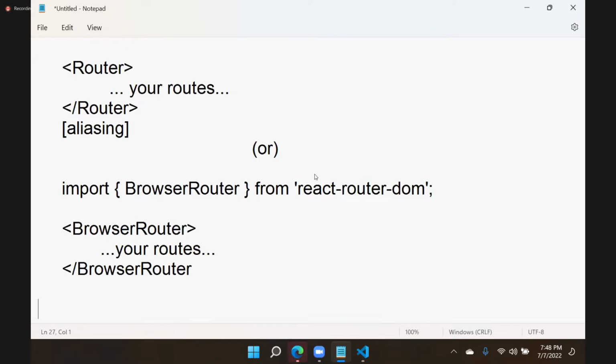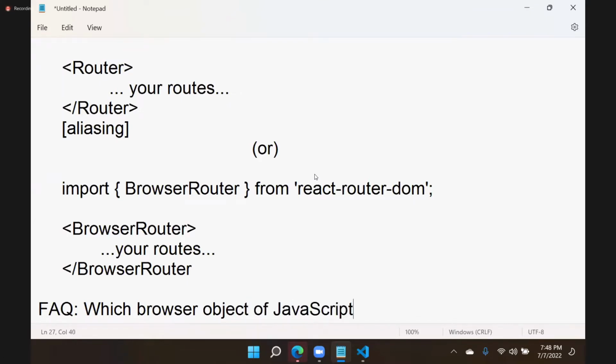This browser router makes the routing understandable to the browser, so it can handle it, right? Now, at a very high level, one question is asked, but very rarely will you find that question.